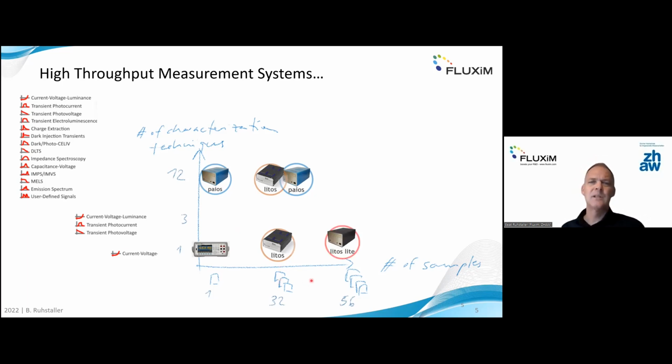And finally, we also introduced a 56-channel solar cell measurement platform where you put the sample holder below a solar simulator. But of course, the question is how much data you want to generate, how many samples you want to characterize. In the extreme case, if you're interested in physics, you may end up using just one sample but many measurement techniques, and try to understand one representative sample. So we typically propose to not analyze too many samples at the same time, because otherwise you're just drowning in lots of interesting data.